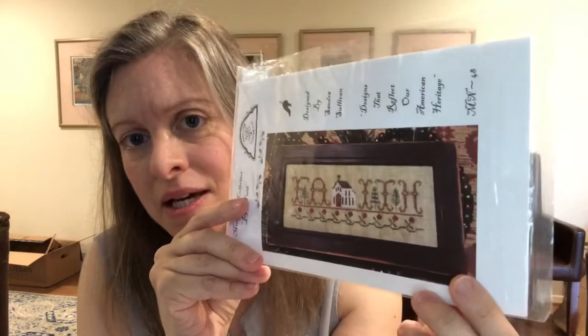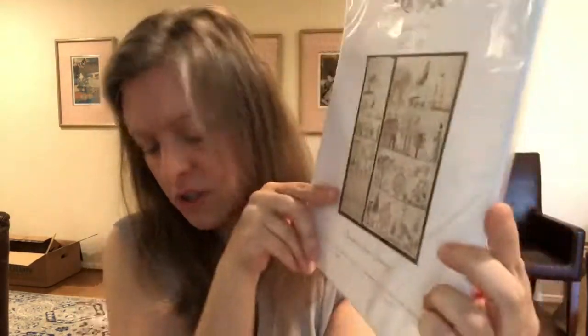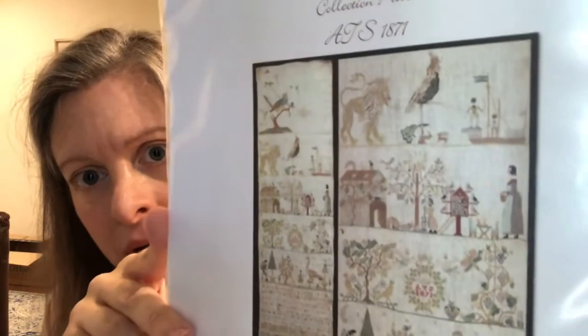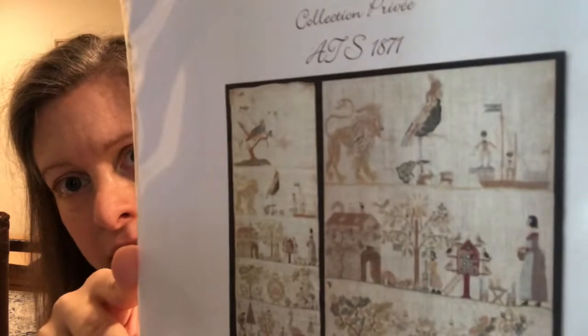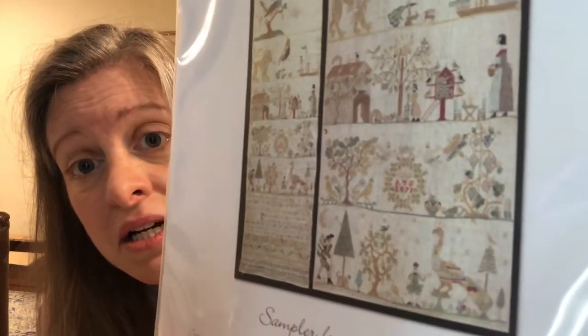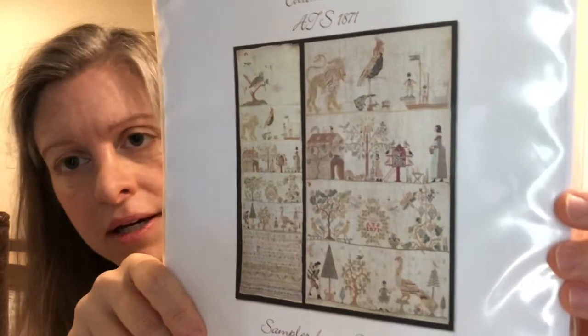Oh, I thought that this might be a good gift too, so I put it in there. Sweet. Let's see. Here is a GigiR that I have no idea when this was first published, but I had never seen it before, and the motifs in it are pretty spectacular, friends. Look at those, like lions and whatever in the world that gorgeous thing is. Is it like a peacock? I mean, it is so outrageous. So anywho, I went ahead and got it. I think maybe because I'm loving my current GigiR right now that I am feeling like all of the GigiRs are going to be just spectacular, and they are wonderful.